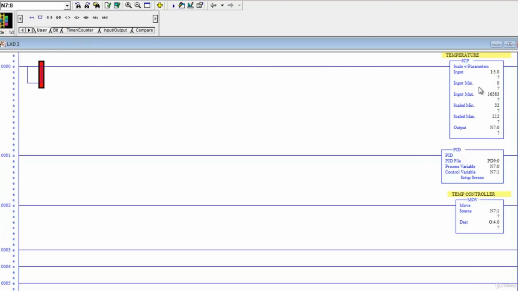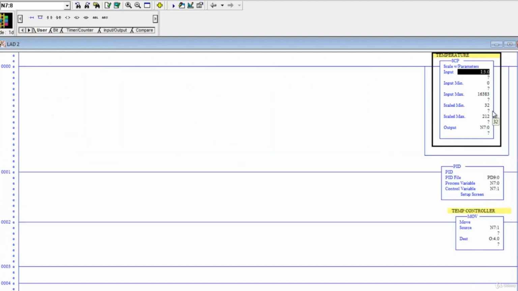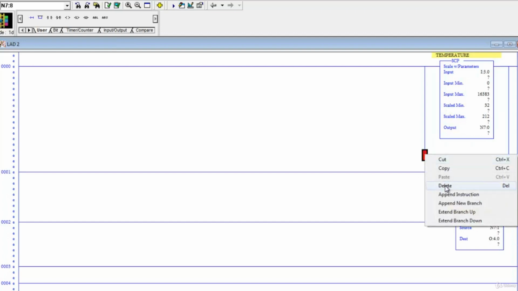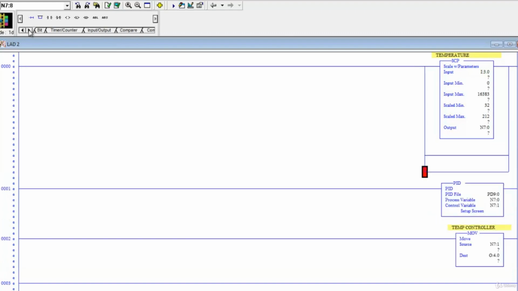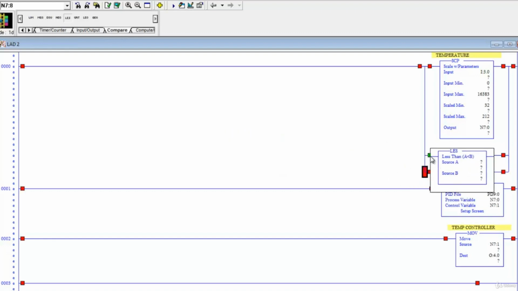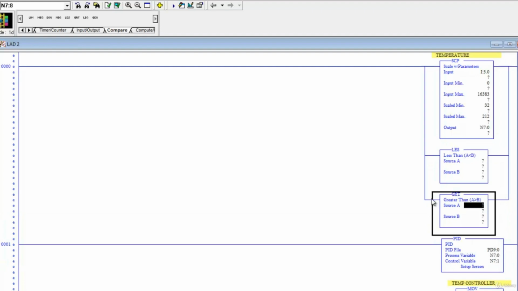We'll start by adding a branch and putting our scale with parameters instruction inside of that. And we're going to go ahead and extend that branch one level down so that we have 2 extra lines to put some conditions on. We're going to look for a low signal with a less than command and a greater than to look for a high signal.